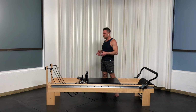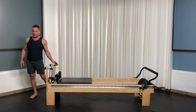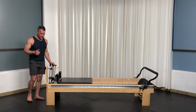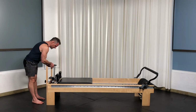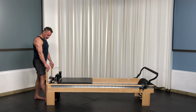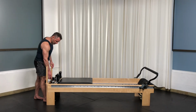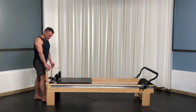So what I did is I started with a simple hamstring stretch, which for most people, you're not gonna really feel it. For me, I'm fairly flexible in the hamstrings. But for students that are not, this is going to feel really intense. So just to get the black knobs out of the way, I'm going to drop my swivel pulleys down just because I want to put my hand on here. I'm going to put my right leg fairly snug up against the frame, maybe an inch or two, because otherwise I don't want to whack my shin or my knee depending on my leg length.